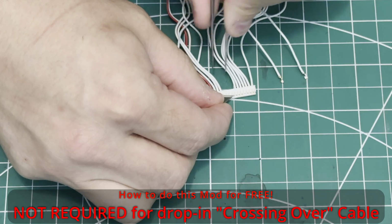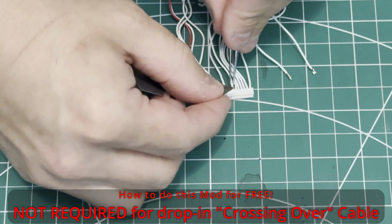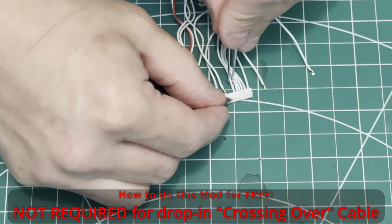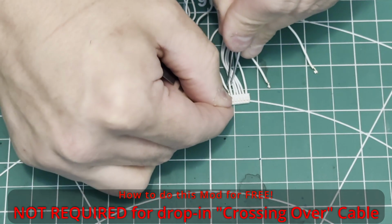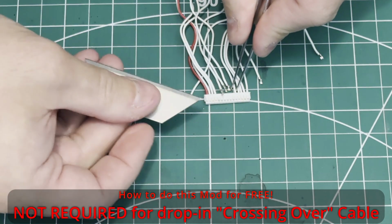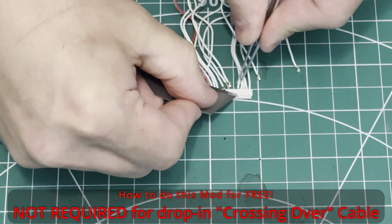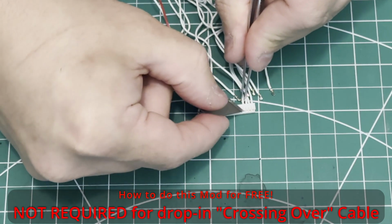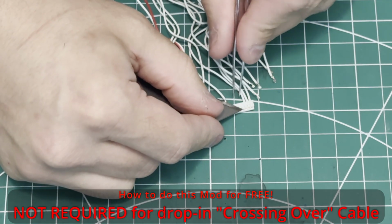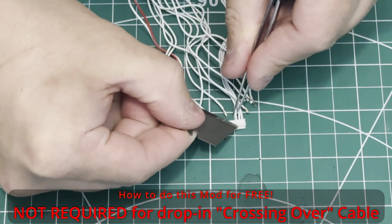Now this white connector is made of nylon and it is fairly robust, and if you do bend one slightly too far, you can put pressure on it to bend it back down into place. However, you want to minimize the amount of strain you put on the wires and minimize the amount of strain you put on those plastic tabs. They lock over the silver metal end terminals of the wires when you push them back in the correct order.